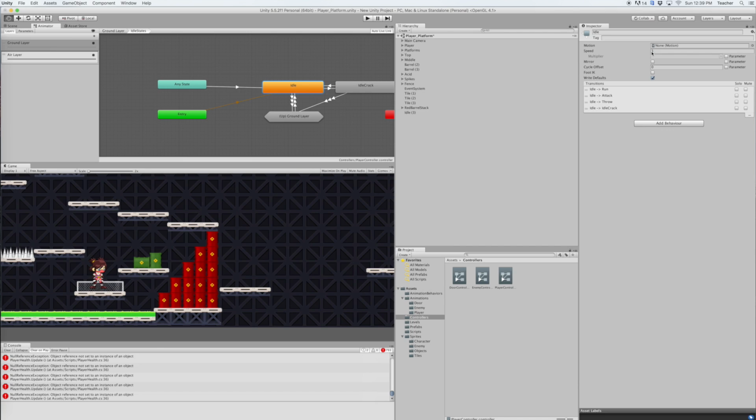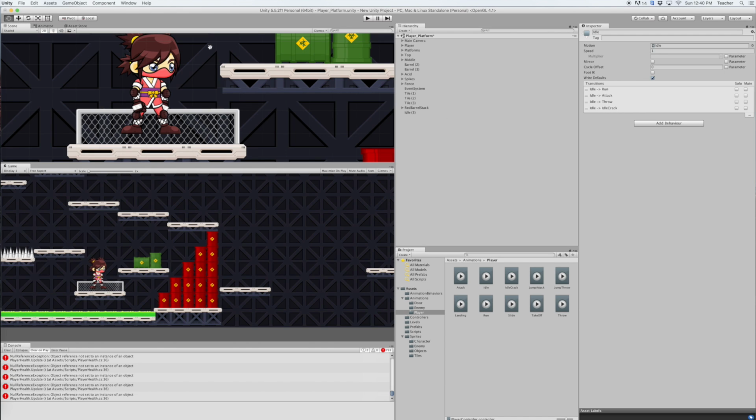Now, you'll notice up here that there's no motion listed right now. There's no idle motion. This is where I want to drag my new animation in. So I'm going to go to my player animations. I just dragged that new idle animation of the robot in here, and I'm going to grab that and drag it right up into the motion here. Drop that in there. Now, all the previous setups are still on here. Everything is exactly the same. And I want to go ahead and test this out.